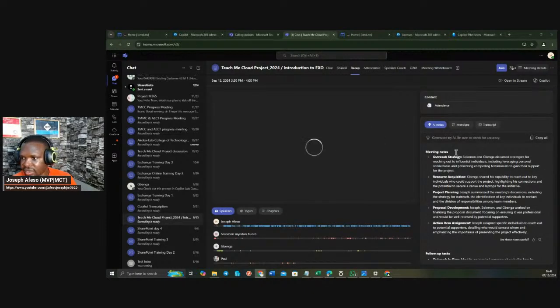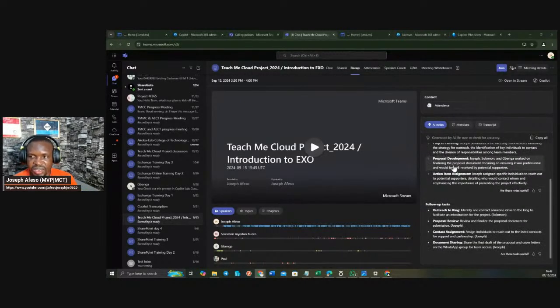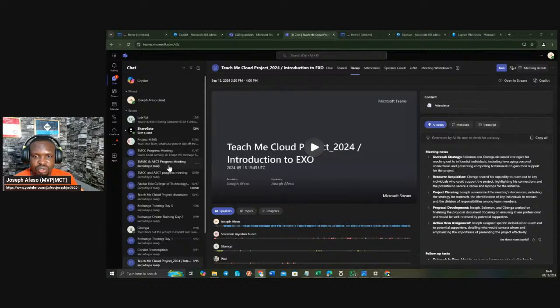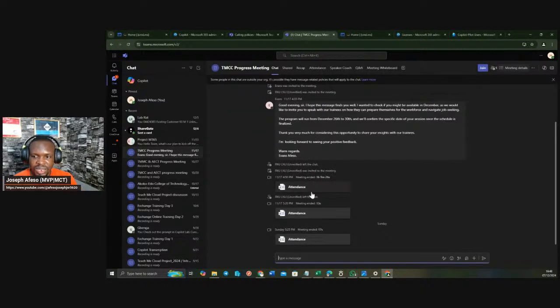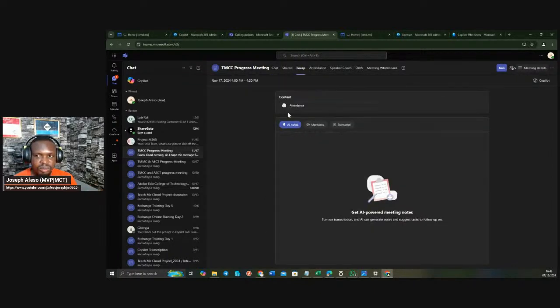So now looking at this, you will see AI notes, meeting notes, and all of those. This is generated because transcription is enabled for my users. So if you do not enable transcription, then the users will not be able to see the AI notes. Or if you enable transcription and recording and the users choose not to enable transcription, like in this case, transcription was enabled, but these users chose not to record the call or turn on transcription, and you can see the effect of that.